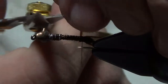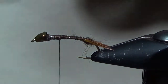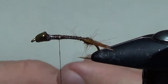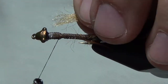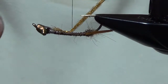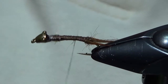Go ahead and clip off those ends. Make sure you got some nice tight wraps, otherwise those can pull out. I'm going to take this back up to the front. We're going to tie in our body material, which, if you watched our caddis video, is going to be the same material, which is an antron. This is a kind of a ginger tan brown. Obviously, you can cater this to whatever color the stoneflies are in your waters. We're going to tie that in on the bottom side of this hook and then wrap that down, keeping it on the bottom side. And we want that last wrap to be right up against the butt of those biots. And we're just going to lash that down a little bit.